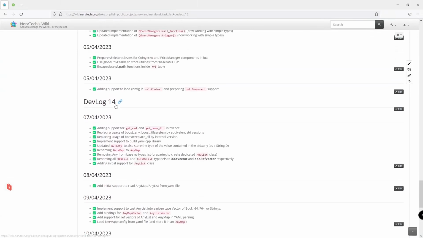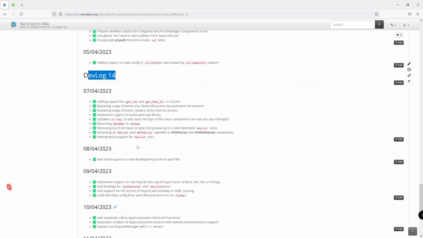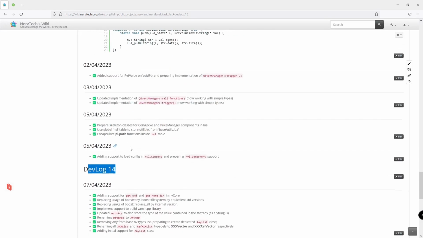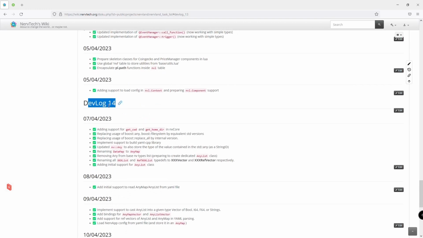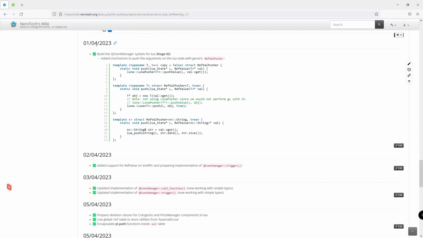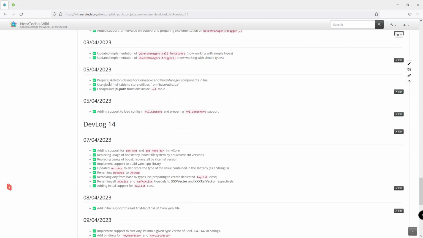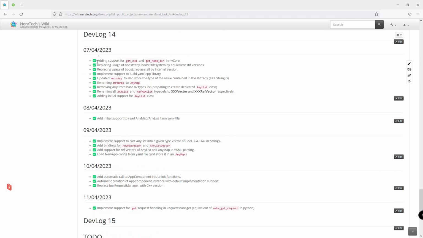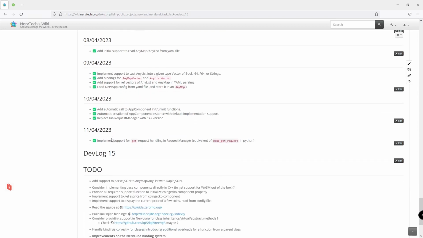Well, first what I need to mention maybe is I changed a bit the display of my log here. So I'm just classifying everything by devlog now. So we have number 14 through 13, and then we have the day of the work and task described for each of those. So I don't need to repeat for each task that it was mentioned in devlog 14 or whatever anymore. So that would simplify a bit the design of this page, hopefully.